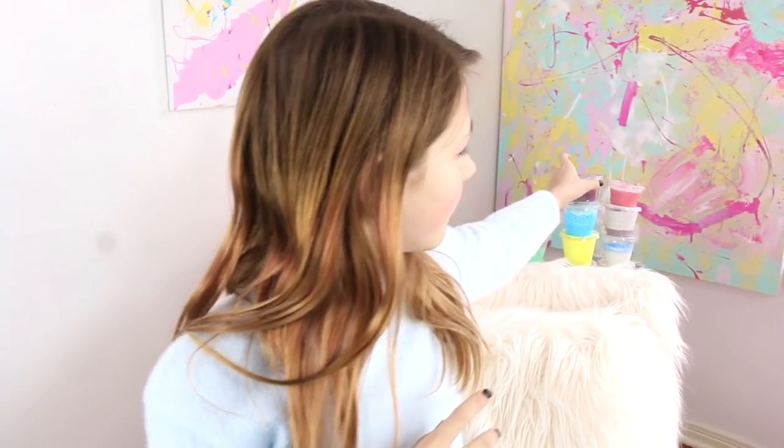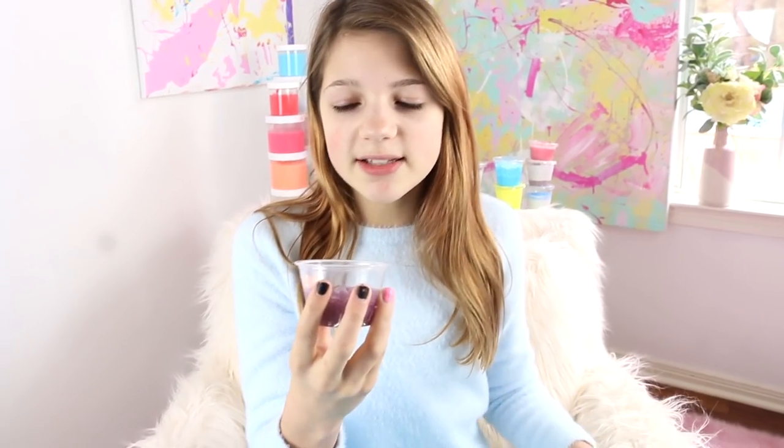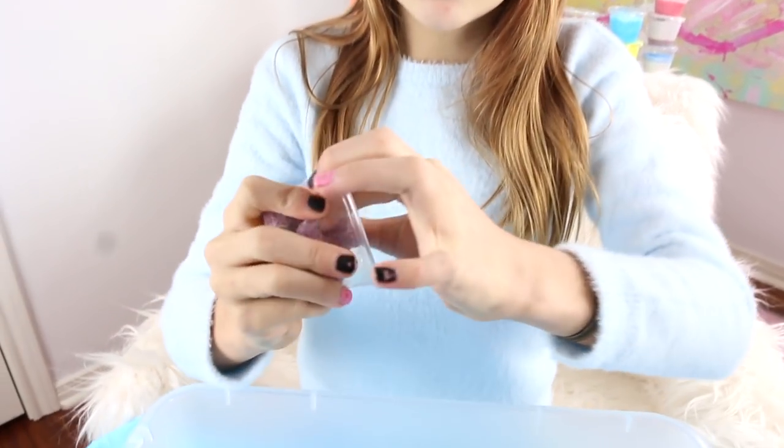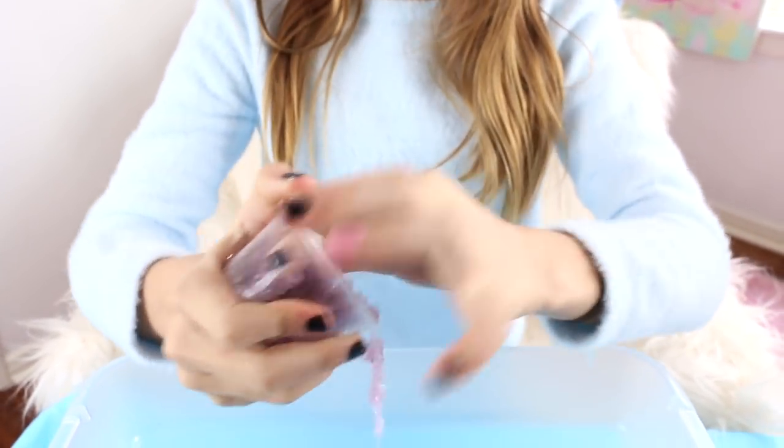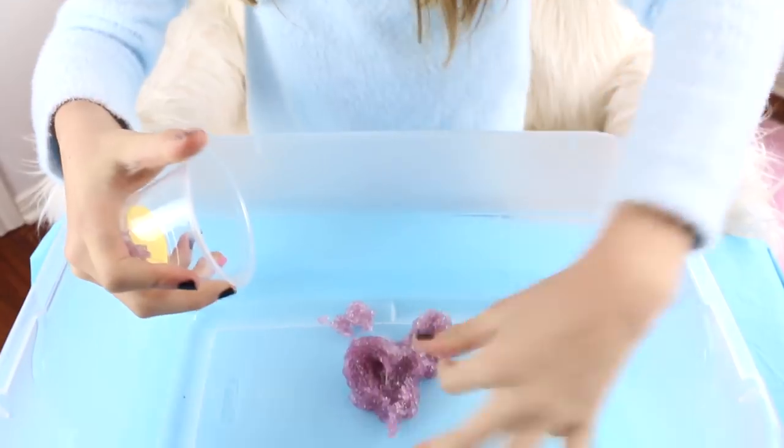So these slimes over here are like about to fall, so I'm just going to start with these slimes so that they don't fall. This one got sent to me and it got really small, so the beads always fall out and it really hurts after you play with it for too long, so it's not my favorite slime — that's why I'm mixing it today. I'm actually keeping like 10 of the slimes that are just so good and are like green and orange so that they won't make brown.